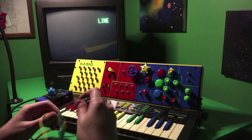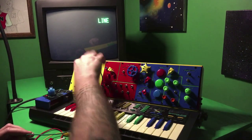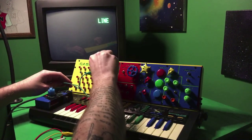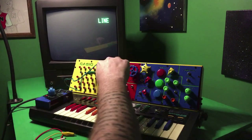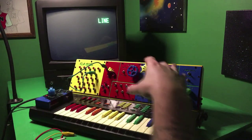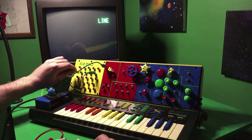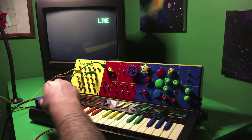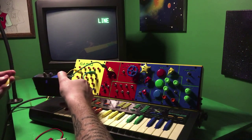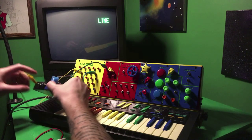So let's wire it up. The first thing we'll do is connect one of these address pins up to the input on that control pot. And like I mentioned earlier, this is kind of a one-way street, so that's going to keep anything from feeding back and just send the signal out to video. Then we're going to take our ground point from the keyboard. And again, on a typical RCA jack, the outside is the ground. So we're going to connect the ground to this normal RCA jack.